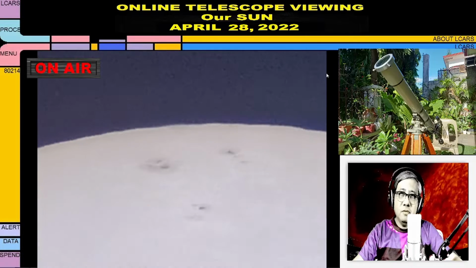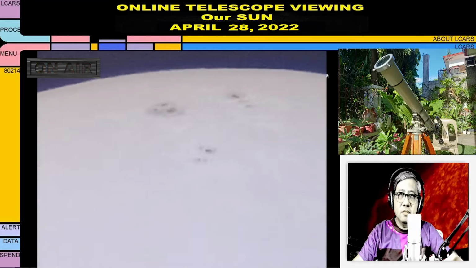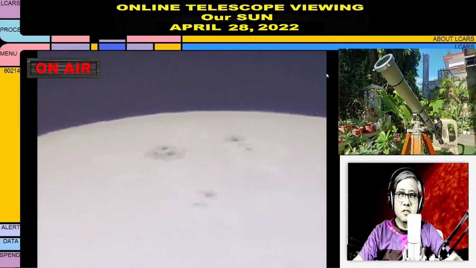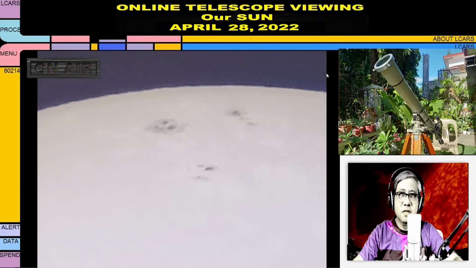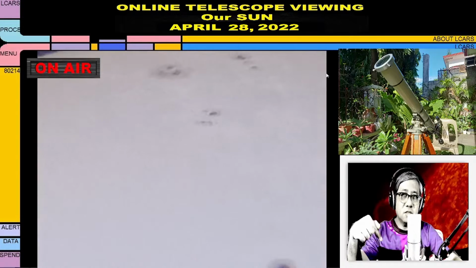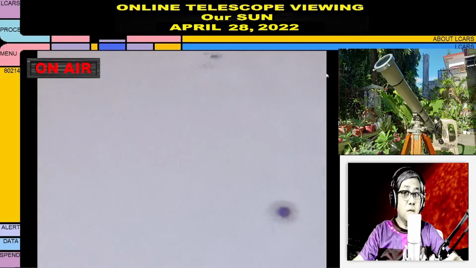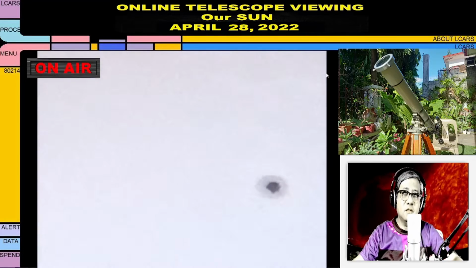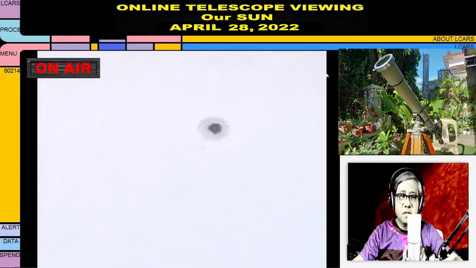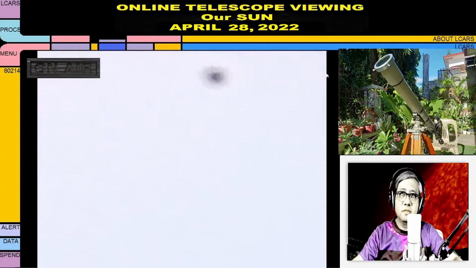Okay, so ayan po yung malaking grupo ng sunspots na yan, no? Alright, and we are moving the telescope. Ayan, so nakakamangha talaga, no? What do you think? So kung may mga comments po kayo or reactions, just type in your comments, your reactions in our comment section below. And ayan po, napakalaking sunspot na yan. Mas malaki pa ho yan sa mundo natin. And makikita nyo yung central dark region called the umbra and the lighter outer section called the penumbra.